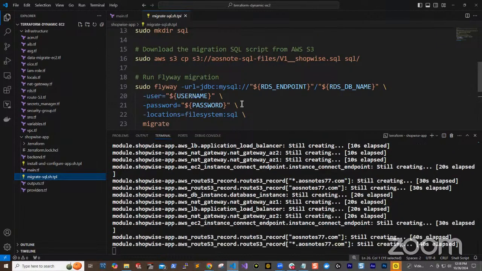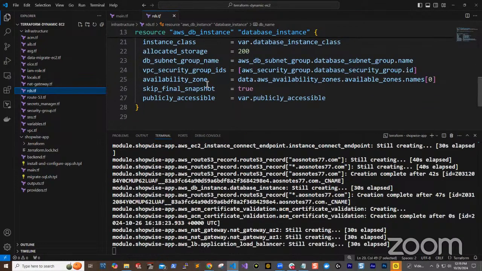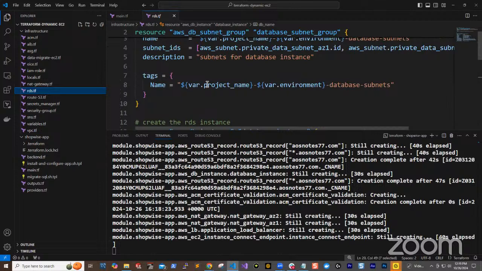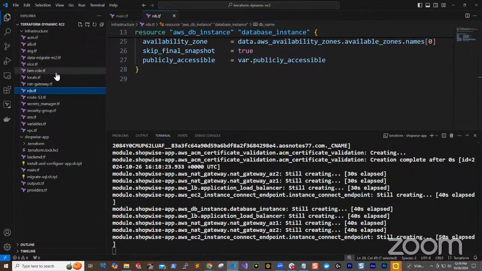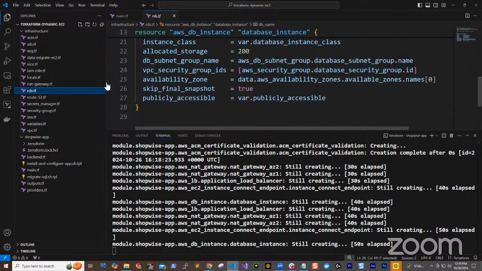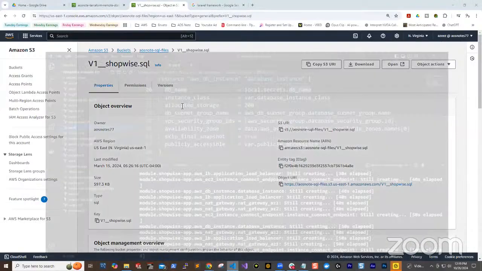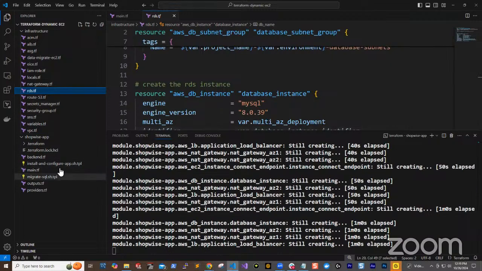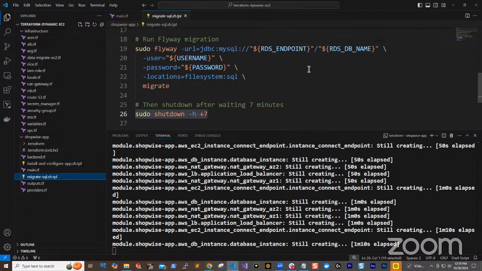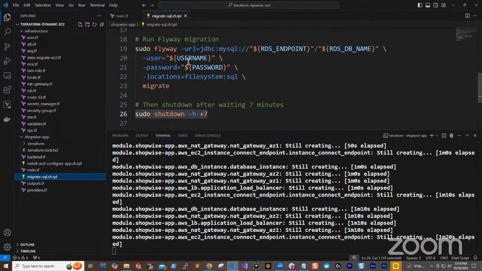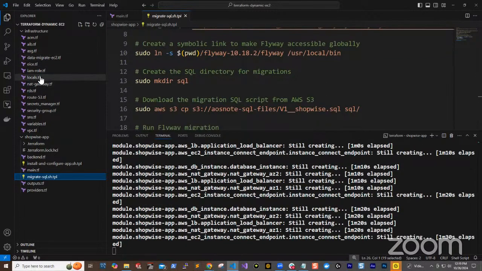It is capturing it from the Terraform project, right? So let me go here.